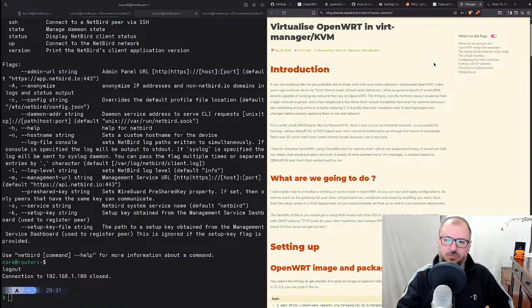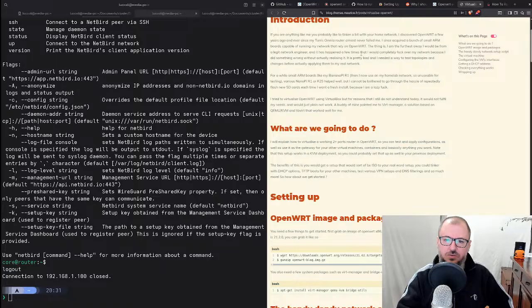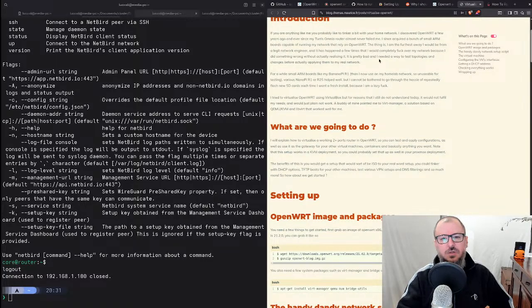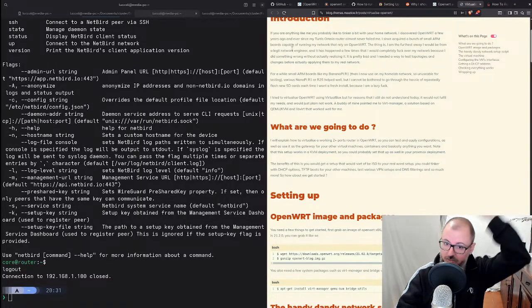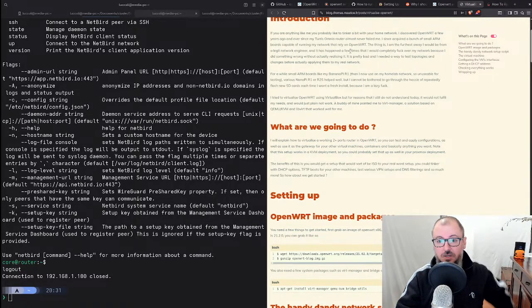Customize OpenWrt. Introduction. If you are anything like me, you probably like to tinker a bit with your own network. Discovered OpenWrt a few years ago, and ever since, my Turris Omnia router almost never failed me. I'm happy for you. I since acquired a bunch of small ARM boards capable of running my network that rely on OpenWrt.